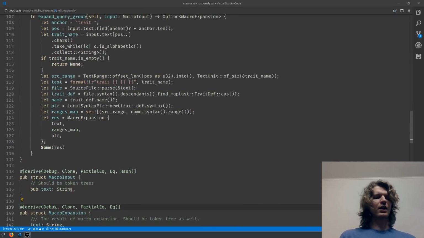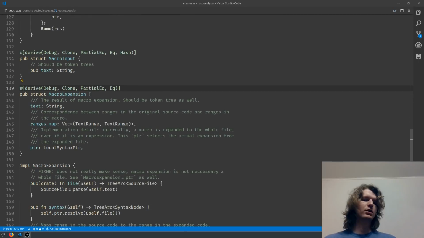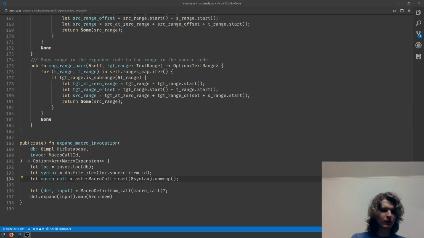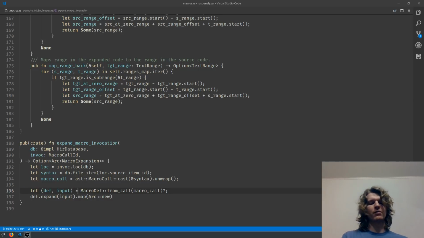So this is how I imagine macro expansion can be implemented. You have this potentially macro file ID, and then you have an expand macro invocation query, which looks at the source syntax, resolves the macro invocation to macro definition and macro input, where macro input is just a token tree, and parses this macro input back into the syntax.